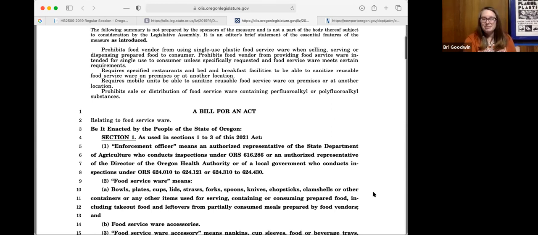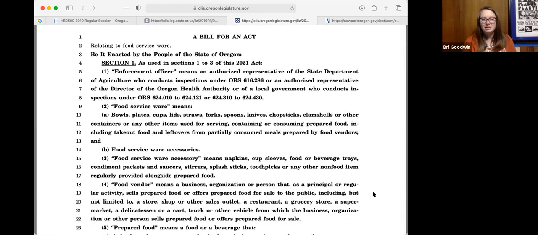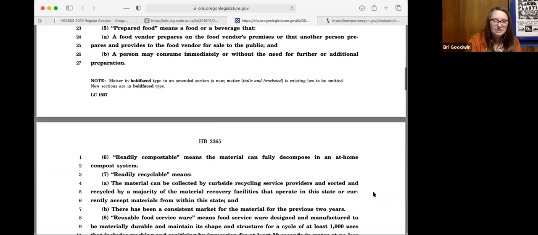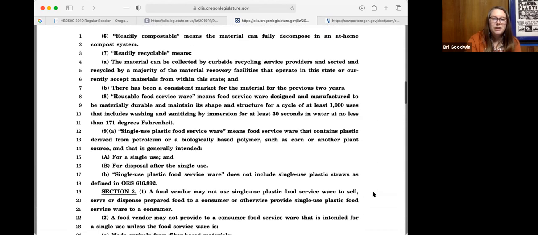So when we look at this plastic bill, which is a comprehensive foodware bill, you'll see some really interesting definitions in here, which I'm going to scroll to and hopefully not scroll too fast for anyone. The term used in this bill is readily compostable, which means it can fully decompose in an at-home system. And that's because we don't have a commercial composting facility in Oregon that can actually compost those plastics. And the last statistic I heard, which Anna probably has more up-to-date information than I do, is that there are only 7 facilities in the US that are capable of actually breaking down those compostable plastics, like compostable plastic utensils, in the entire country, 7.